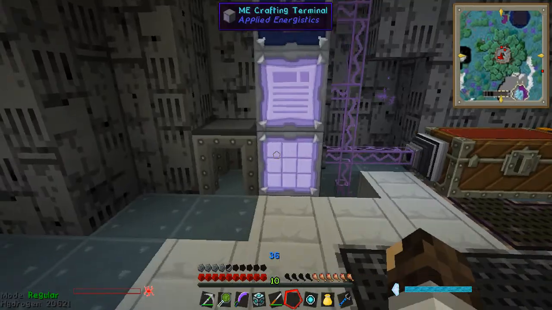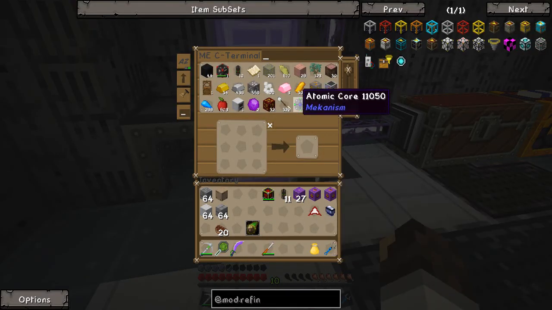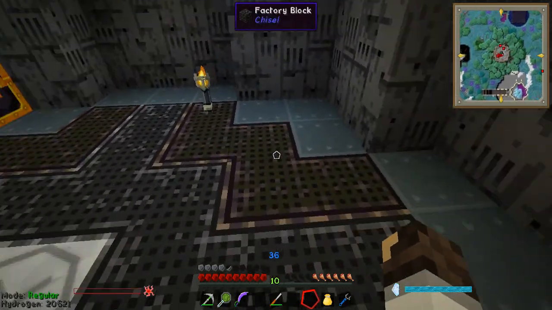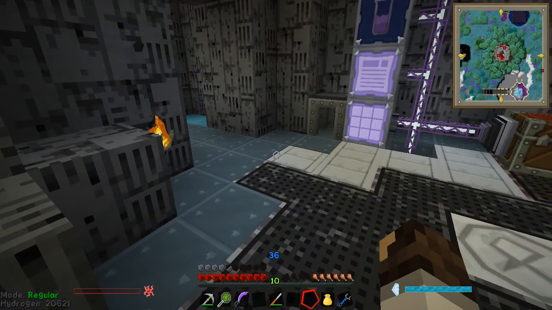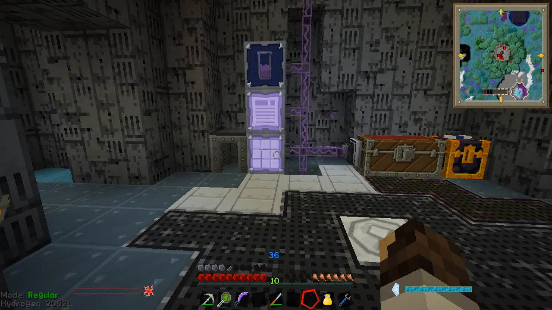Again, you'd have to put all those in an ender chest, and everybody would have to use the same player relocator to move to that point. And if somebody forgot to put it back in the ender chest, it would be lost, and everybody else would be screwed. So, not a good idea.